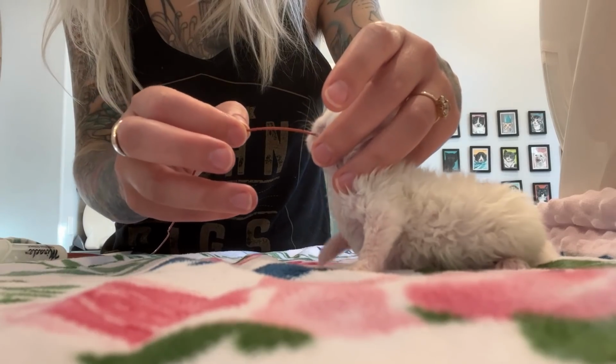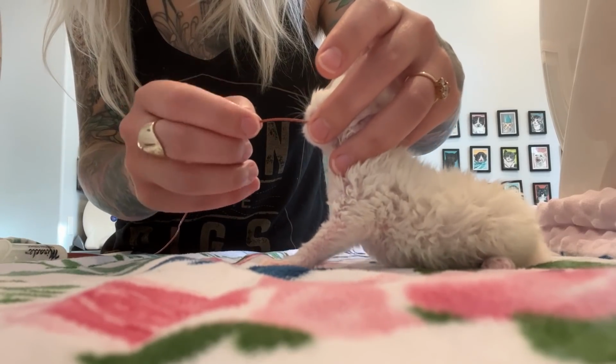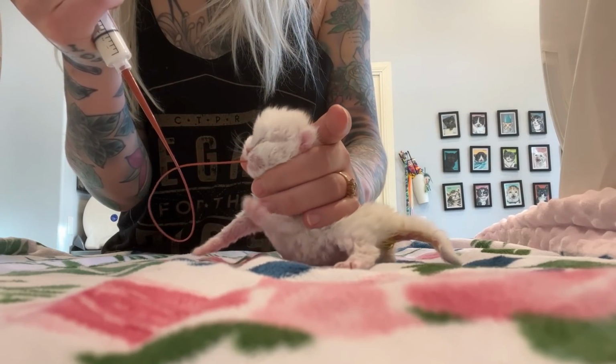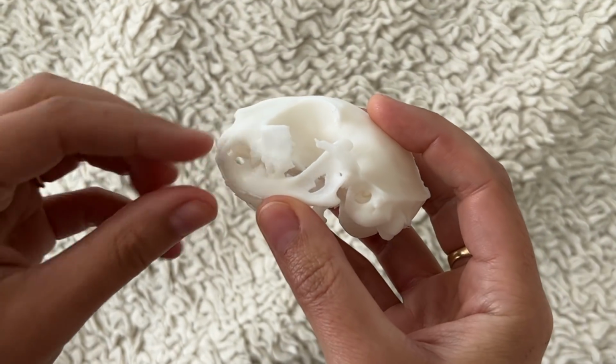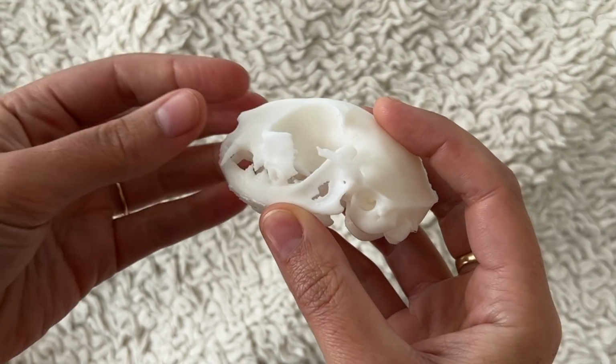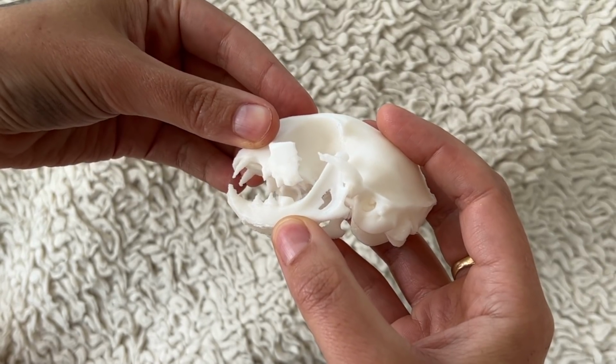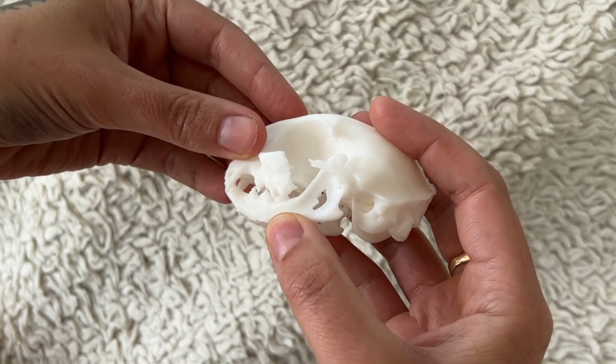As a baby, I was doing tube feeding, and a tube is passed into his mouth down through his esophagus to have his formula go straight to his stomach. But as kittens get older, it becomes less of an option because they have premolars that act almost as little scissors. Once their teeth come in on the side of their mouth, any tube that goes into their mouth can easily be bit, and that can cause them to swallow a tube and have an obstruction that is an emergency surgery.